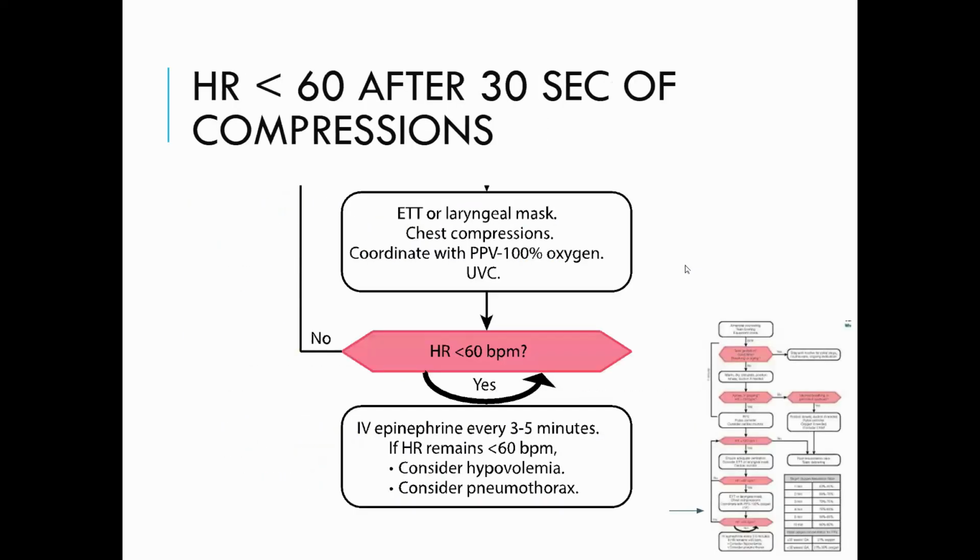All right, so after 60 seconds of chest compressions and PPV, we've intubated the baby. We want to evaluate the newborn again. If the heart rate is still less than 60 at this point, then you want to start thinking about medications to give the baby, specifically epinephrine. And then you also want to consider what are the alternate etiologies of why this baby is not improving despite getting adequate ventilation.